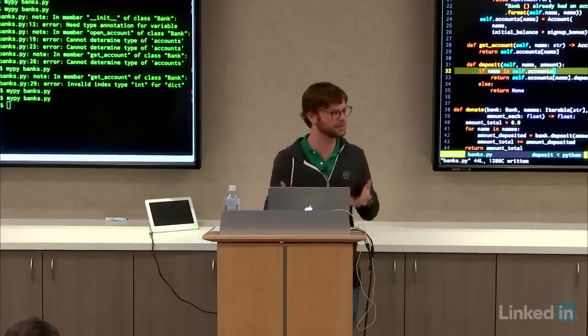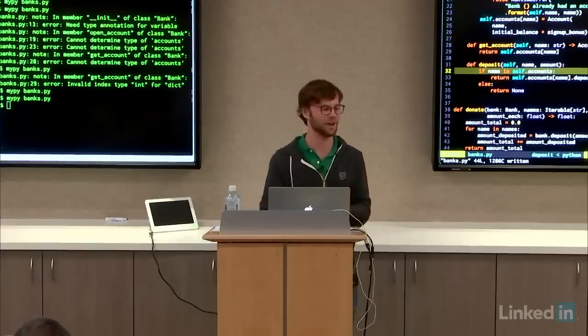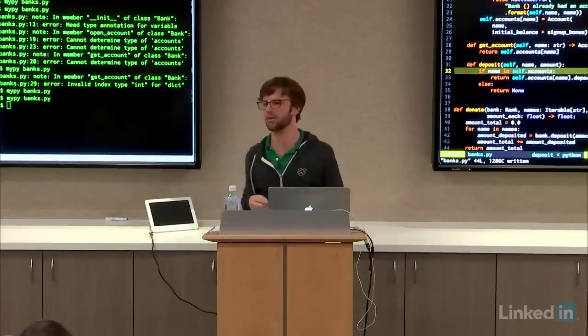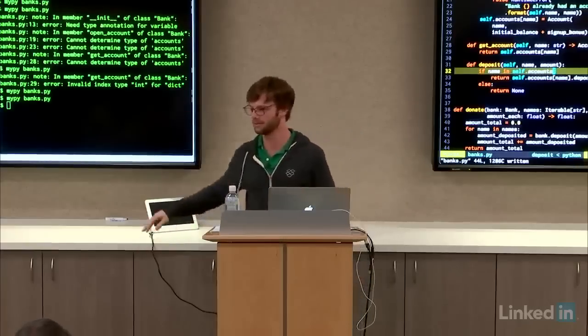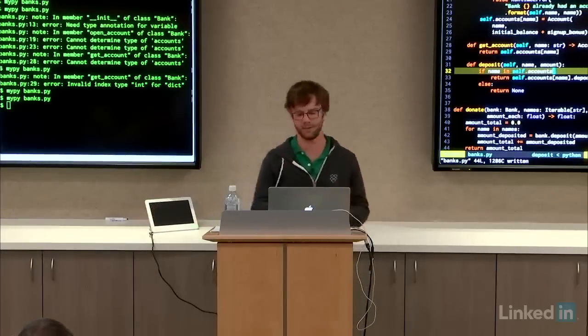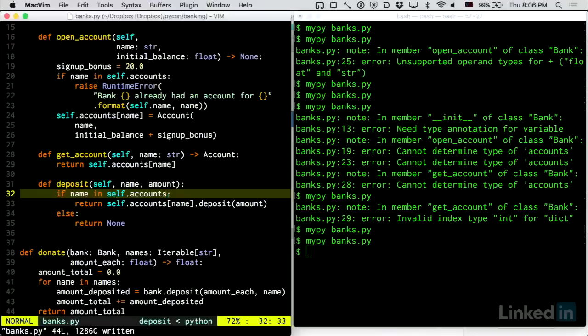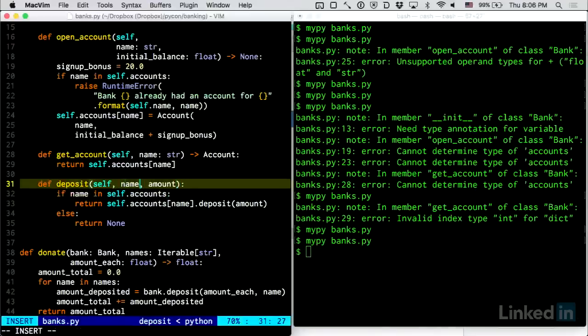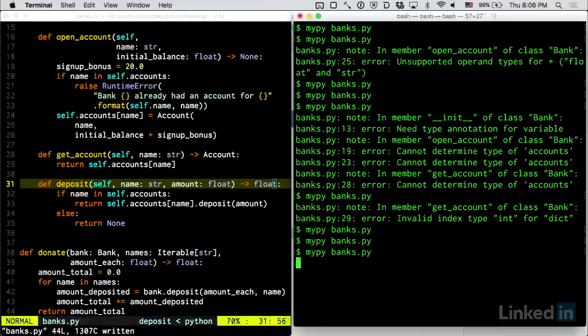And again, this may seem a little silly in this toy example where it's 5 lines away, but in a really large code base where this may be in some completely other team's function, this is really, really instrumental. And again, even in a moderately sized code base, it's nice to be able to introduce stuff gradually. So let's annotate deposit, takes a string and a float, and returns a float. And now, let's see if Mypy will give us our error.